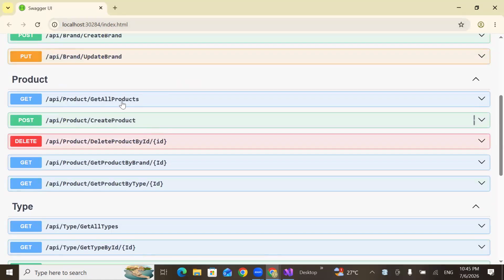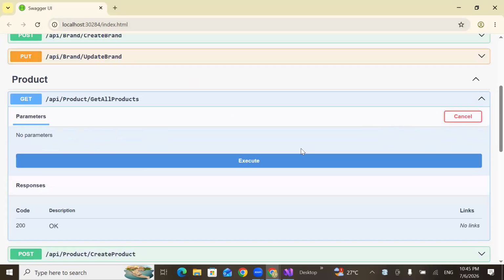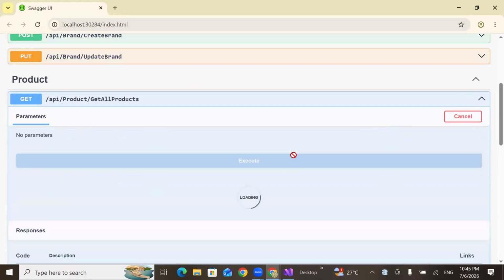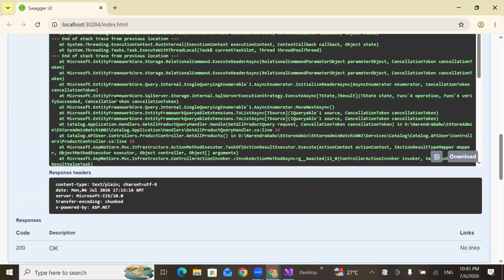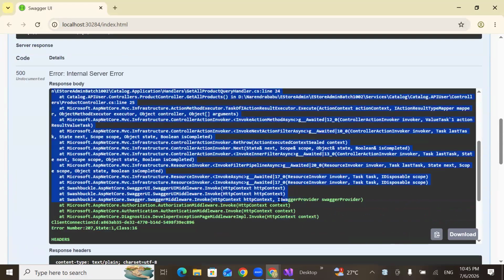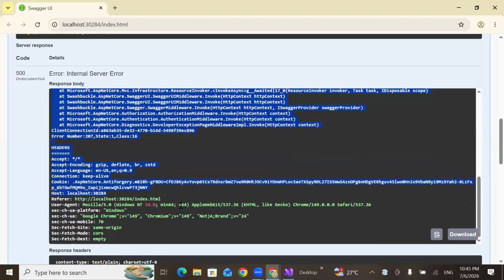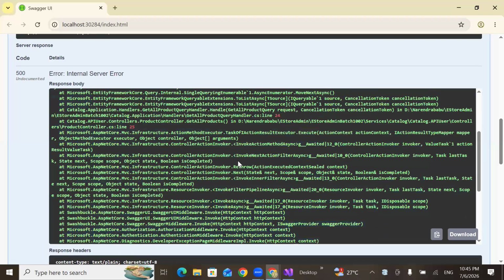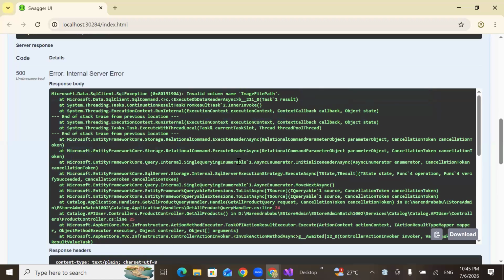Now go down, let's get all, you see, I'll get an issue. It will throw an error. You see, am I right? Things are getting errored or not? Yeah. We need to fix this. We need to fix this.